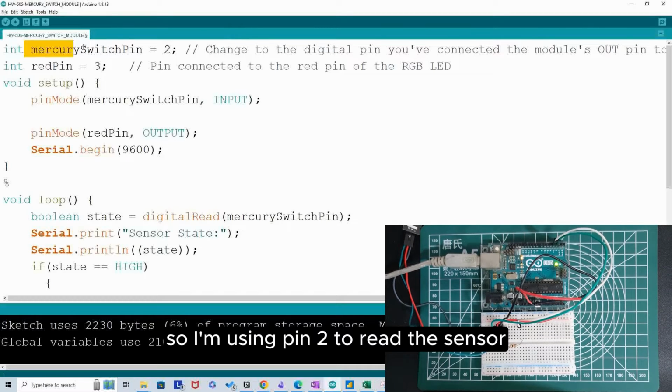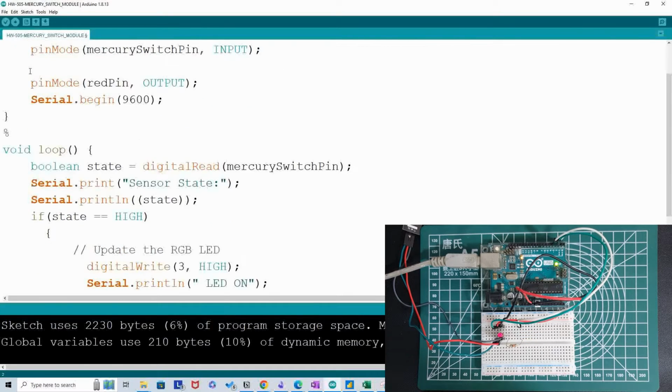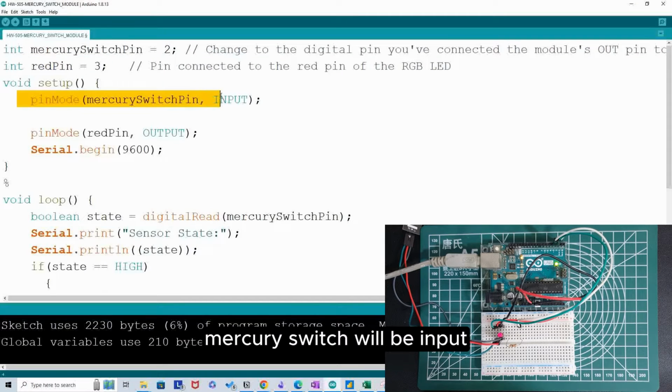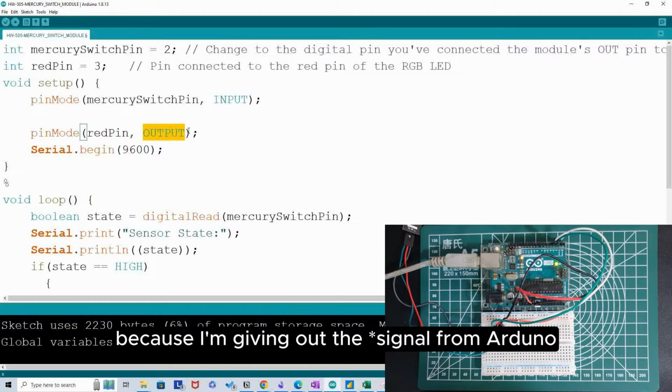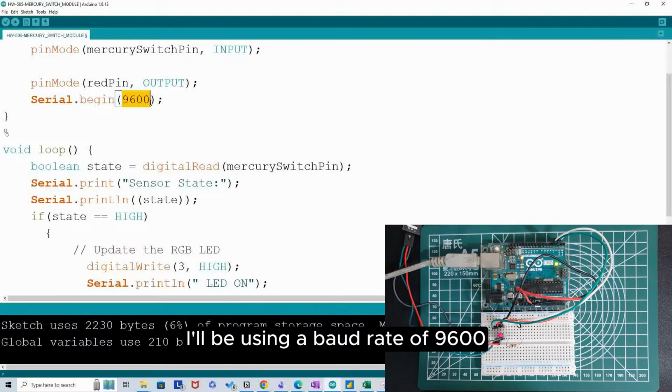So I'm using pin 2 to read the sensor, and pin 3 to communicate with the red LED. So my Mercury switch will be input because I'm reading from the sensor, while the red pin will be output because I'm giving out the signal from Arduino. I'll be using a baud rate of 9600.